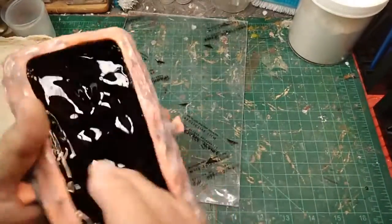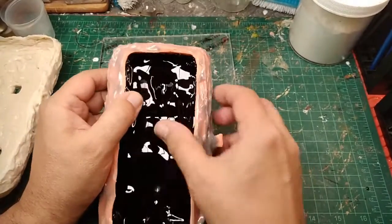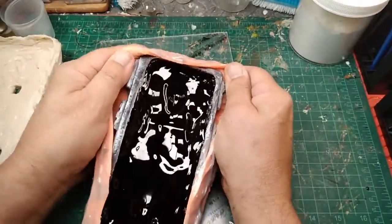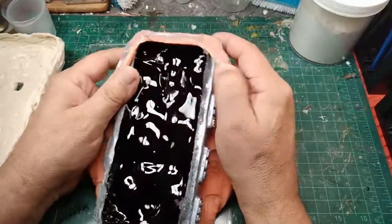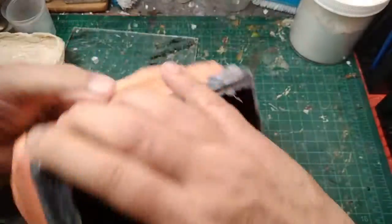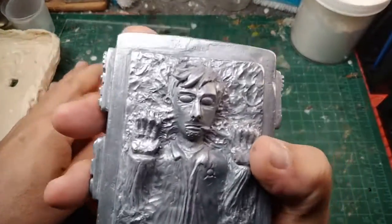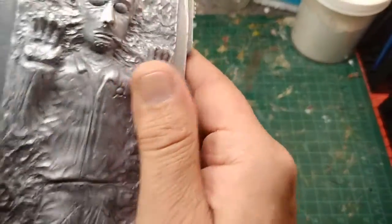All right, so now I'll show you the big plus of using rebound. Just pull it out, roll it over, pull it out, and roll it over. And it just pops right out. And, wonder of wonders, it actually came out nicely.